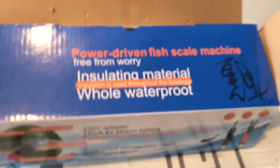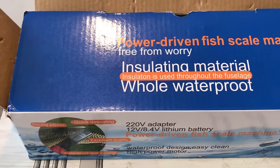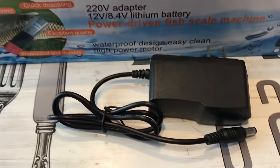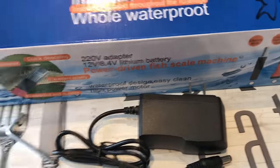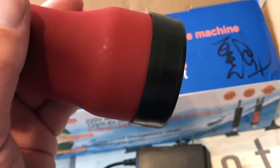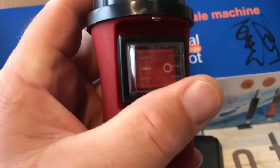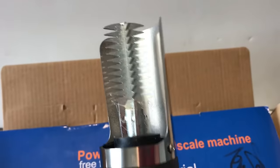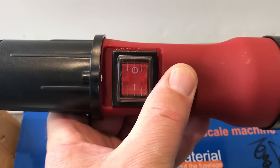Pretty cool. So I'm looking forward to using this thing. Definitely makes light work of any fish that you have. So once again, here's the parts. Your charger. Your Allen key, which we're still to figure out what this is for. And then your fish scaler. Blade protectors, blades, on-off switch, batteries inside. The battery's completely sealed on the inside in there. So you can see that in there. That is it. All right, guys. Looking forward to using this weekend.